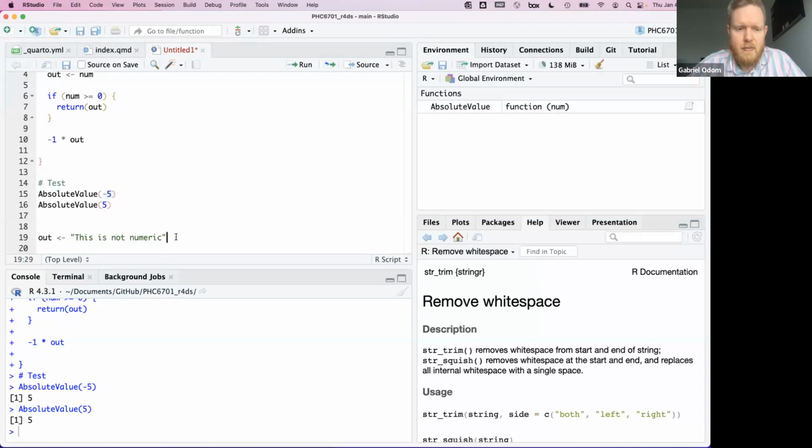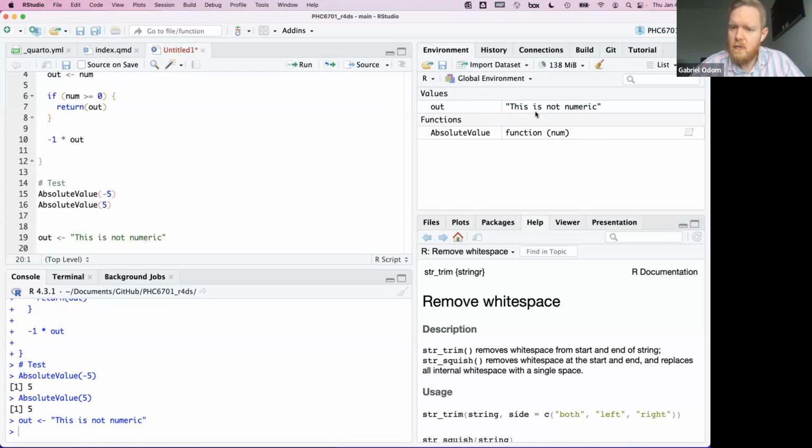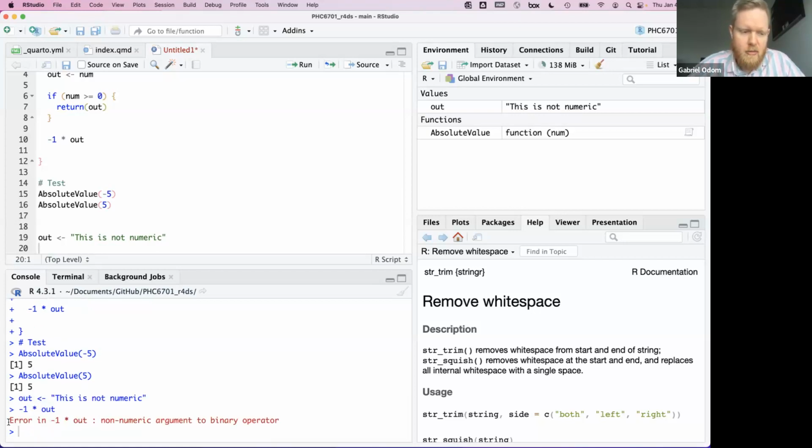So let's create the object out. You see out is over here, and it is a character string. If I do -1 times out, it's going to give me an error saying non-numeric argument to a binary operator. I'm multiplying a number times a character string. This is not going to work.